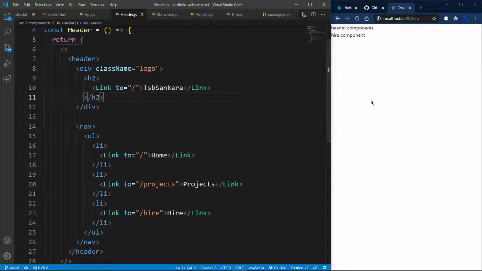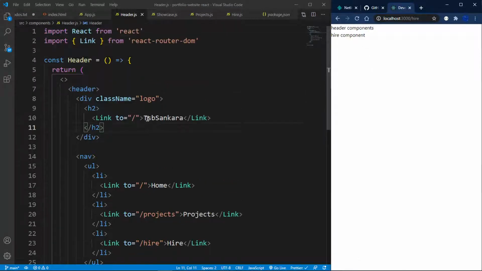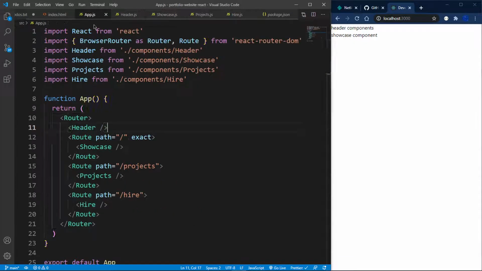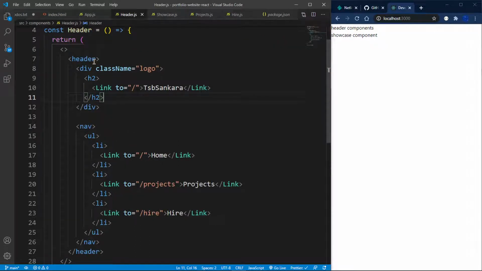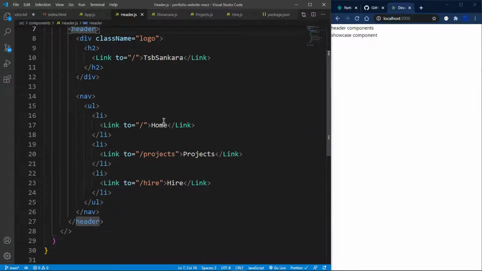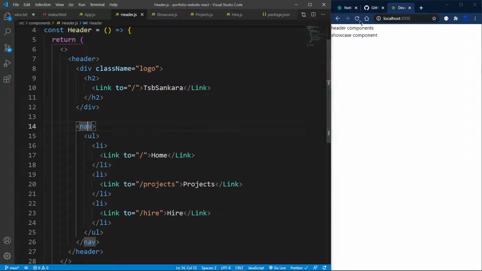It should show something, but it doesn't show anything. Why? What is happening? This is the header. This is the header. So it should be showing everything inside here, but it doesn't. Okay, now I think I need to restart my server, so let me just do that.